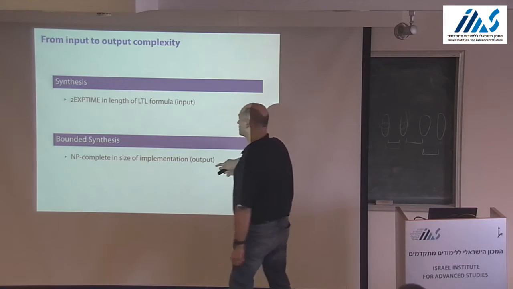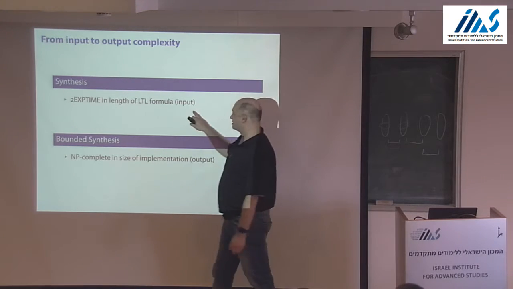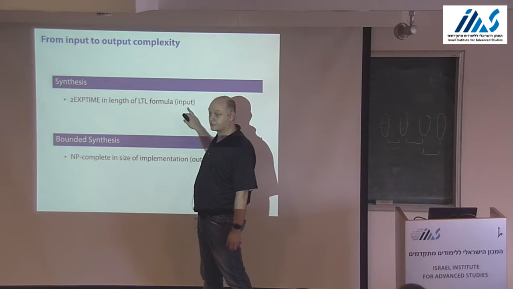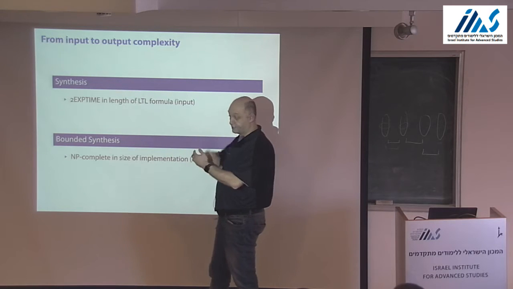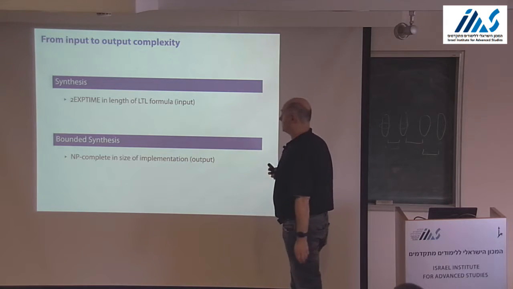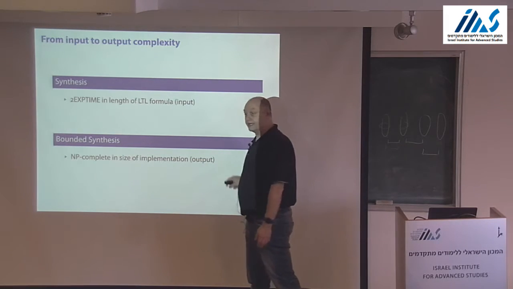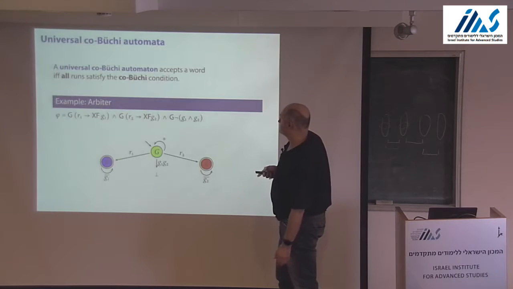So NP in the bound, right? Versus what Moshe is observing is that my constraint system is exponential in the specification, because the universal automaton is exponential in the specification. Hence, the constraint system is exponential. But in the bound N, this is actually just, well, quadratic, I think, right? Let's take a look.